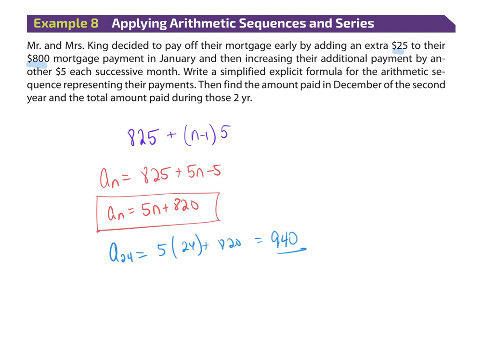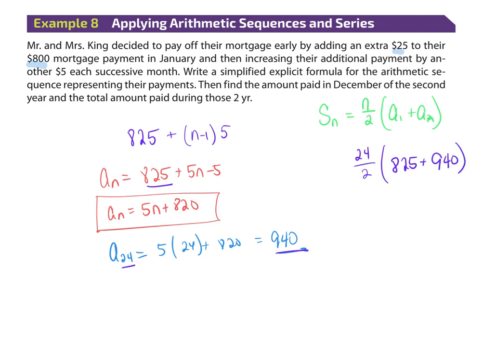They said, how much did they pay in the whole time? The whole time is going to be a summation formula, right? I have everything I need to do my summation. If I am summing this up, I need to know the number of payments they made, over 2. I need to know their first payment and their last payment, and I have all of that. So I'm literally going to plug in what I know. They did this 24 times. That's my N. Their first payment, I know that too. That was $825. Their last payment, I just calculated. That's $940. Over the 2 years, they paid this much on their mortgage if I calculate it.